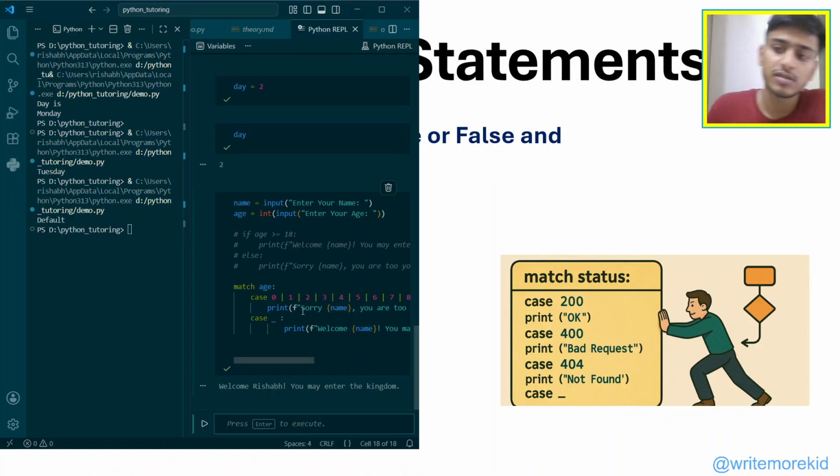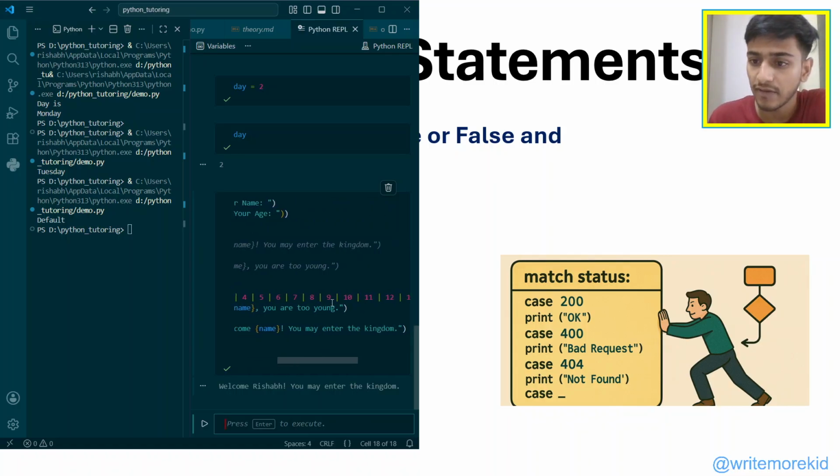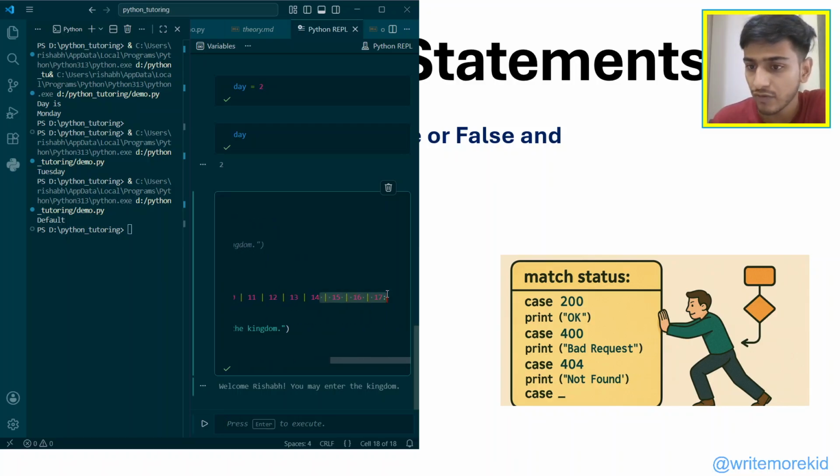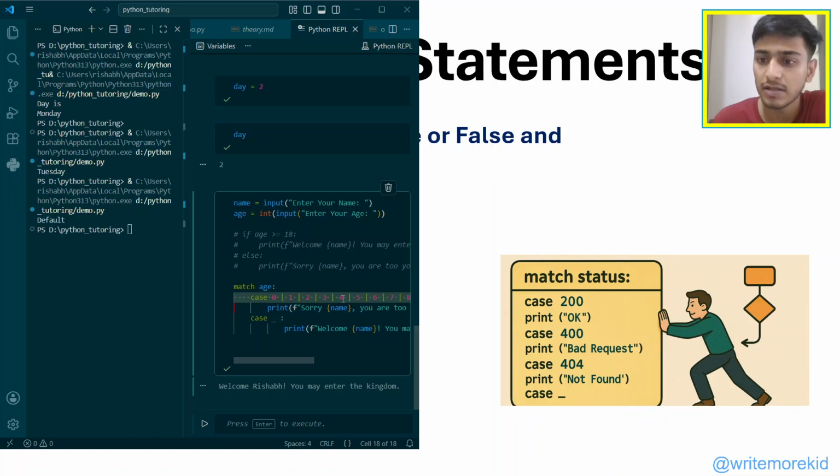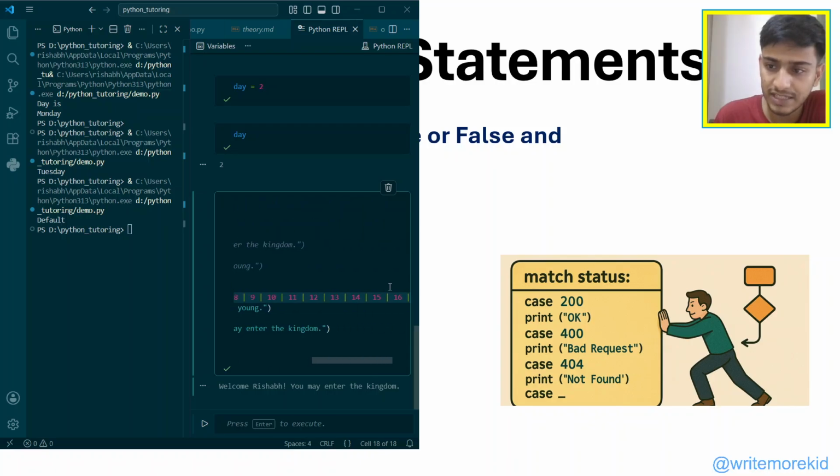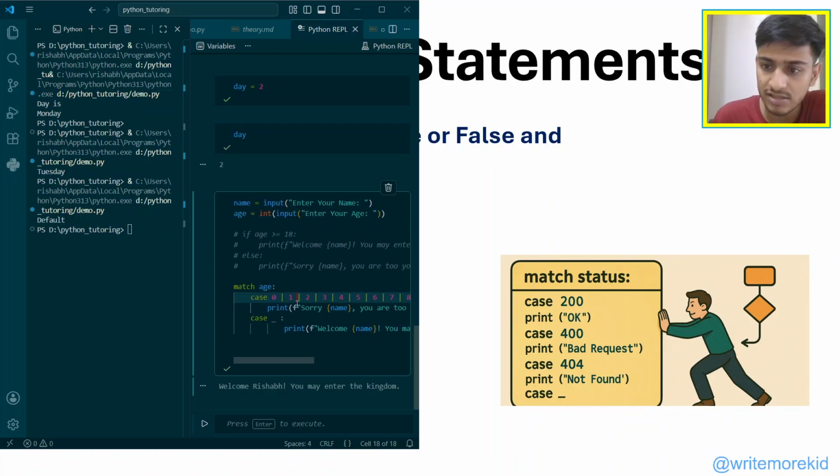But by the way, I forgot to tell you that whenever you want to match multiple cases, you need to use this pipe symbol between them to make a sequence, where these many cases will result in the same output.